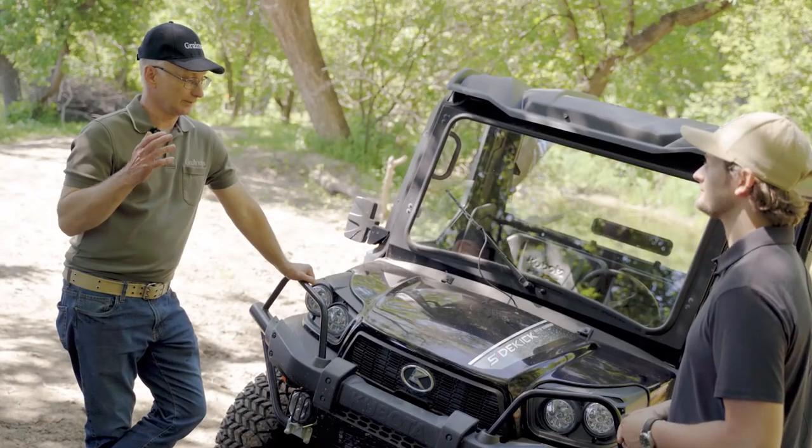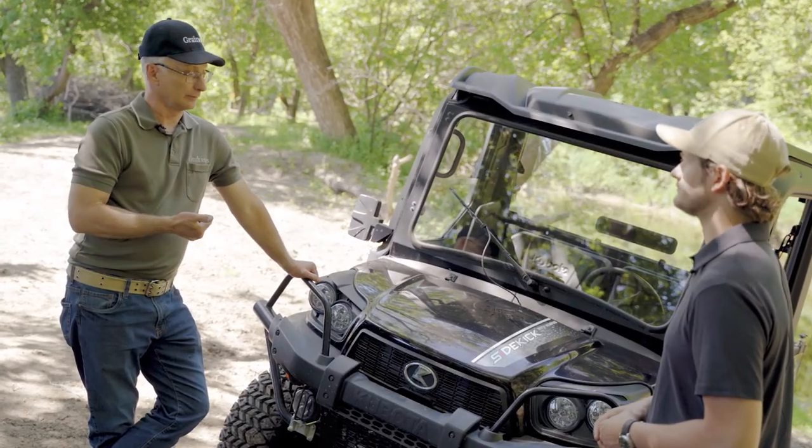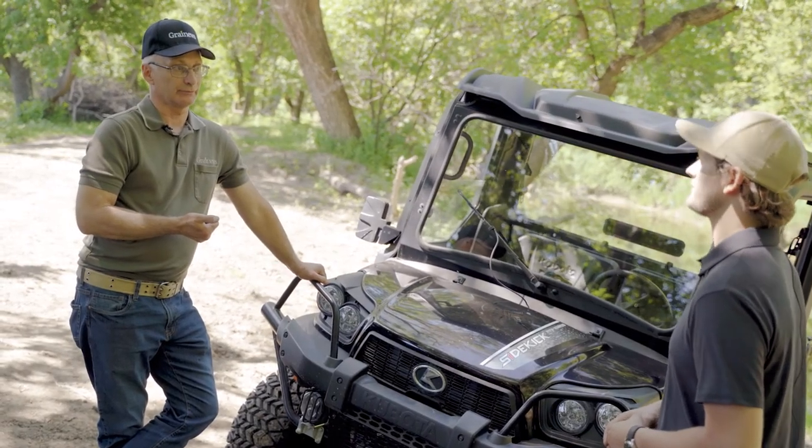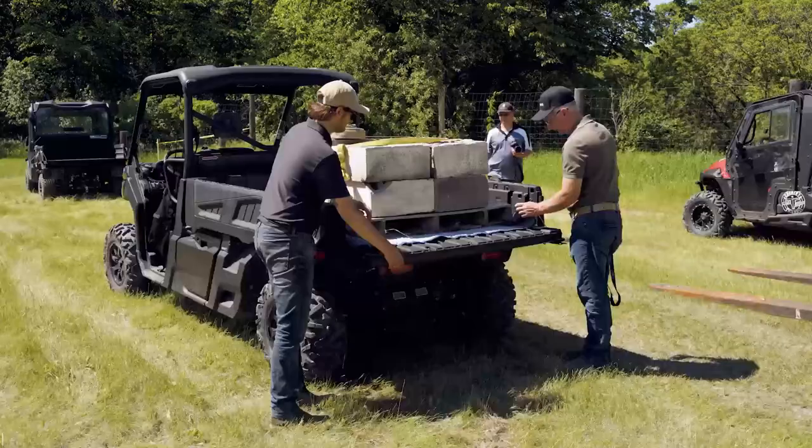So that's the unloaded portion of our testing. From here, we're gonna throw a load in the cargo bed on all these machines, run the course, and then we're gonna get a trailer. Okay. Load that. Let's see how it goes.